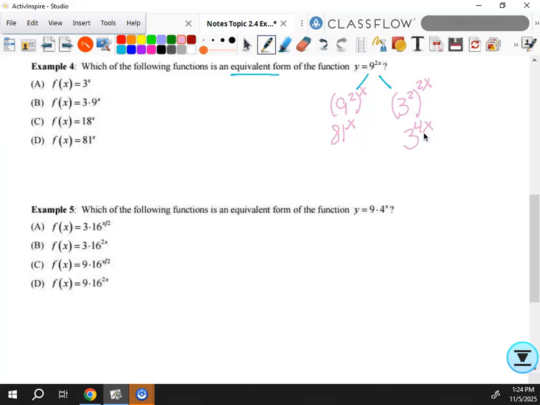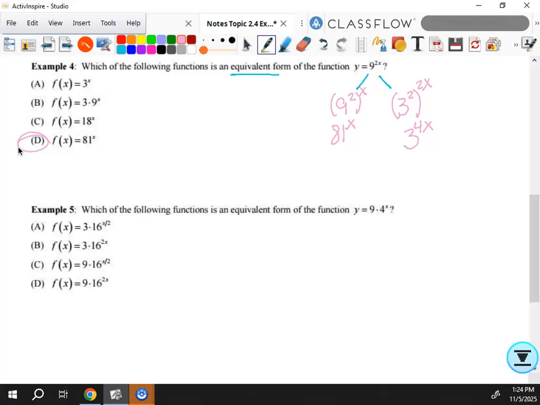I do have a base over here that is 3, and I have a base that is 81. But there's only one that matches what I believe to be the correct things. Sometimes I think it's better for y'all just to do it, then check your answer choices, than to try and find an answer choice that matches what's in your head, because that's where we do weird things sometimes. But that does make our answer right here D. There's no way to get an 18 as a base like that. Okay. What questions do you have?